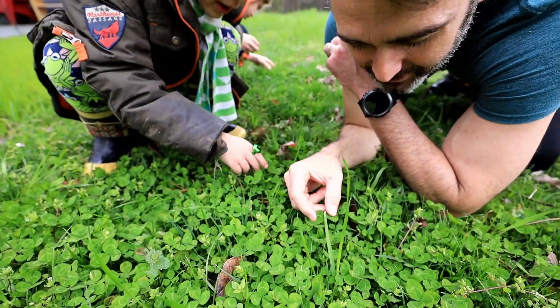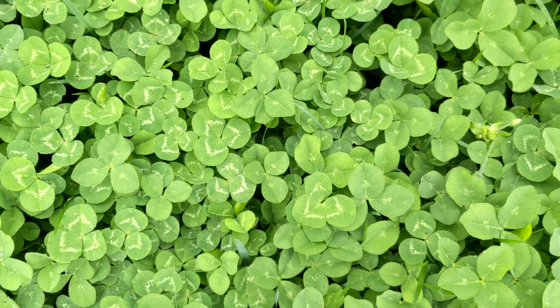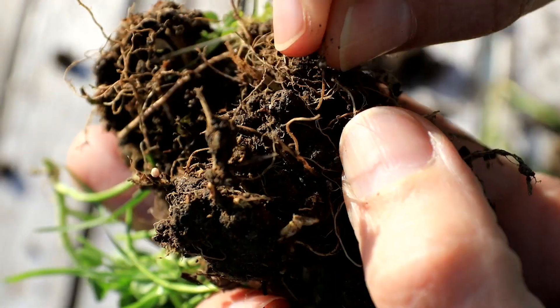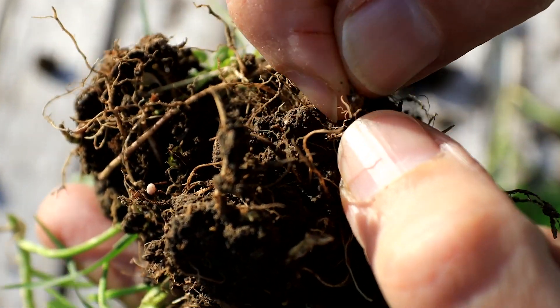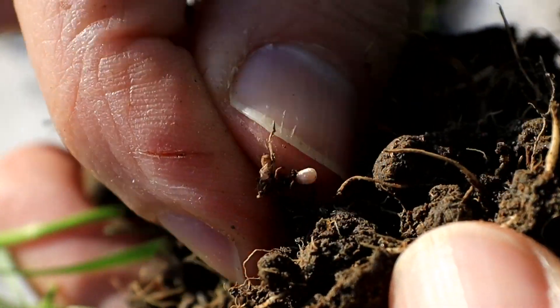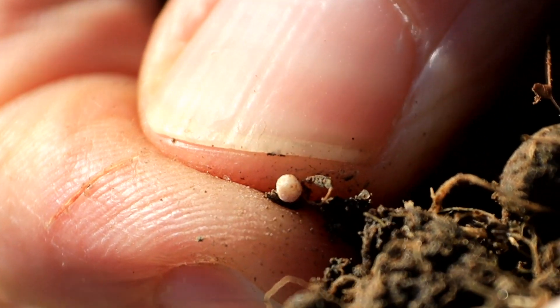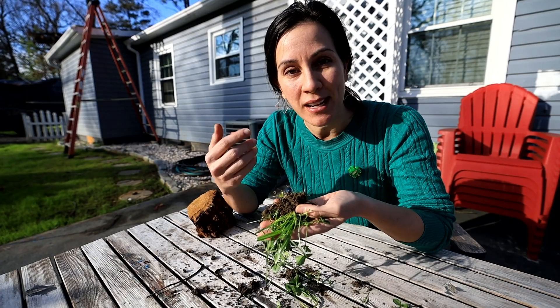You gotta look carefully. These plants can actually fix nitrogen, which means they can grow in soil that doesn't have a lot of nitrogen. You can pull up the plant and look at the roots, and this little white part right here — you'll find these all in here — these are actually groups of bacteria that fix the nitrogen in the soil so that it can be taken up and used by the plant. That's what they look like; you can just pull them right up and see it.